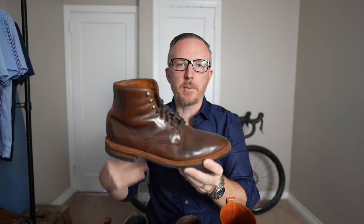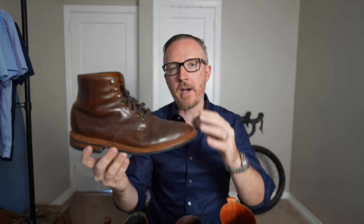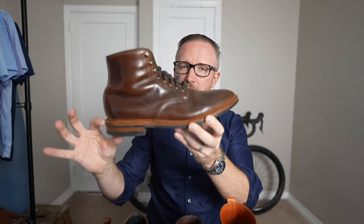This boot is also super comfortable. About two or three years after I purchased the Higgins Mill, I spent a full day for Thanksgiving with my then-girlfriend, now wife. We walked around the Long Island City area of Queens and then took the train down to Greenpoint, Brooklyn for Thanksgiving dinner. At the end of the day, I clocked walking 10 miles in this boot and my feet were feeling pretty good. The heel could have been a little bit better, but overall 9 out of 10 for comfort.